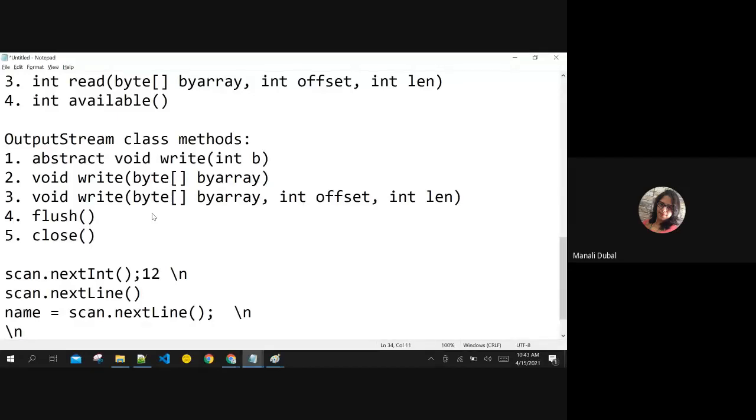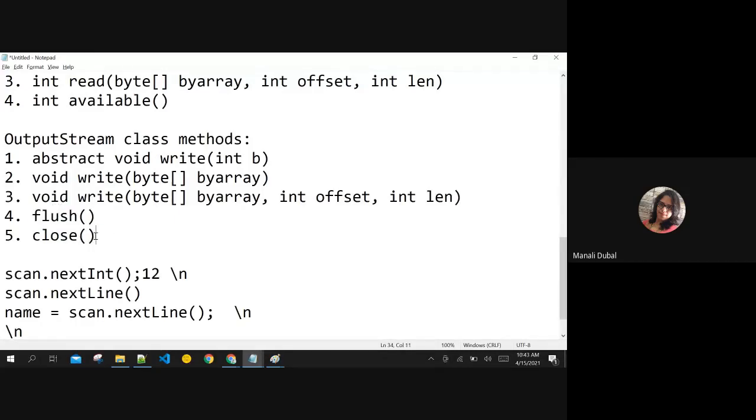Again, close is a function which is used for closing that stream completely. It means henceforth no read or write operation can occur, for output and for input also. If you want to close a stream, you can use close. But flush is used for shifting the buffered bytes in your stream to your output. Whatever bytes are remaining in your stream pipe, you can shift them to the destination, file, console or network, by using the flush function.